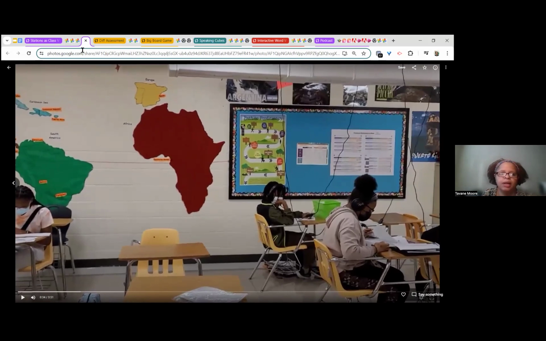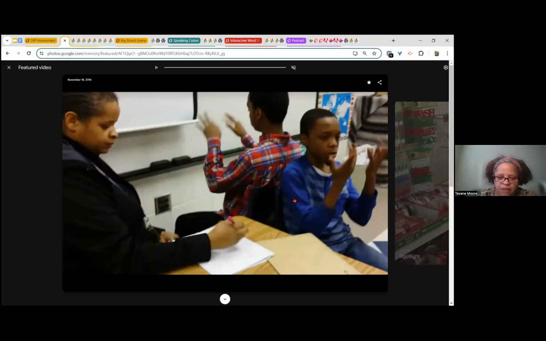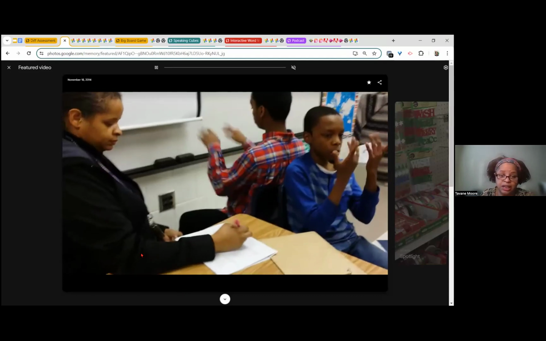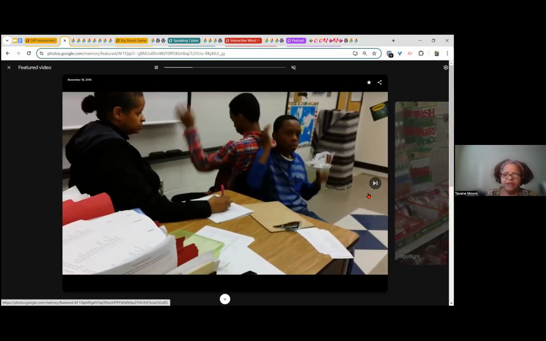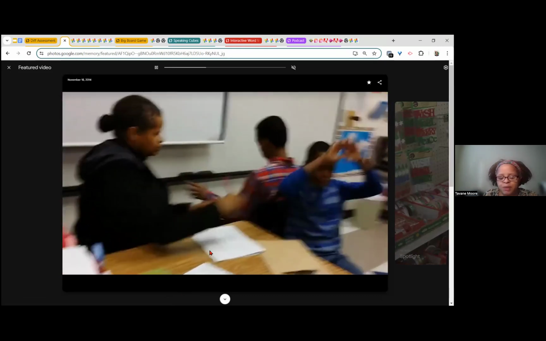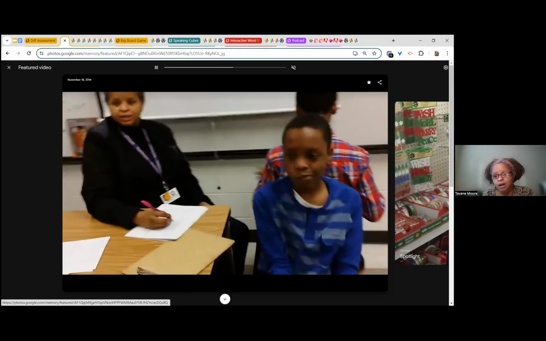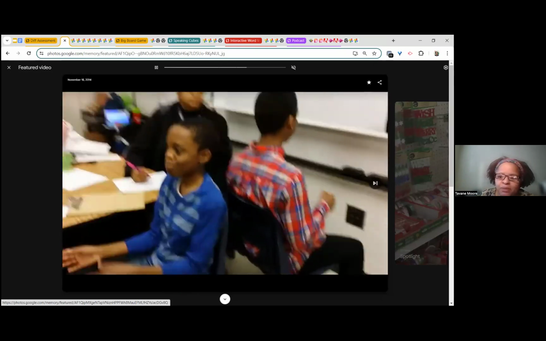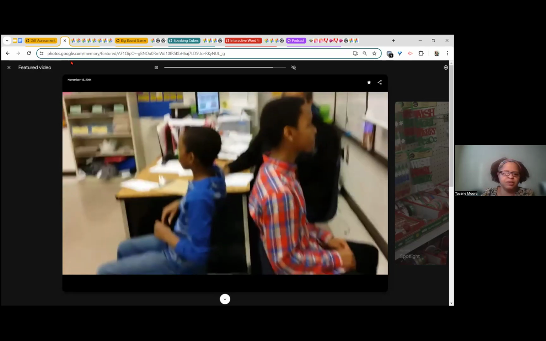Okay, now there's so much I have, and I just want to make sure I get to the low tech also. This is just a quick differentiated assessment right here. As I was talking about with the weather, students do the gestures, and these students chose to do the weather kinesthetically. This is, I'd say, midway through the scaffolding process. I have a check mark, I have a list. They're doing the same gestures, and I'm just checking them off. Later on, they will be able to use this information when they start talking to me about what they do and don't like to do, I mean, about their favorites.